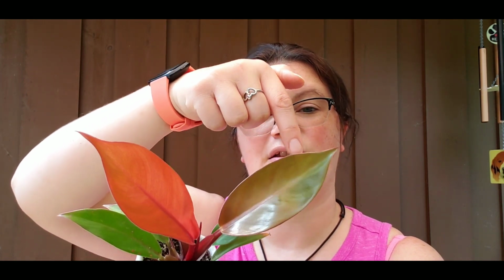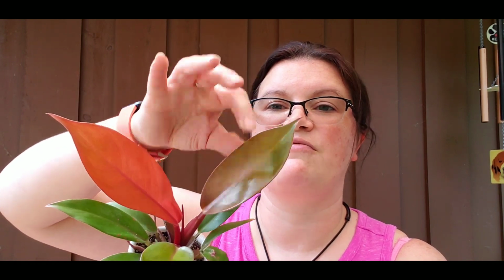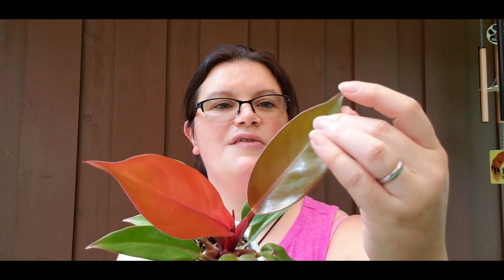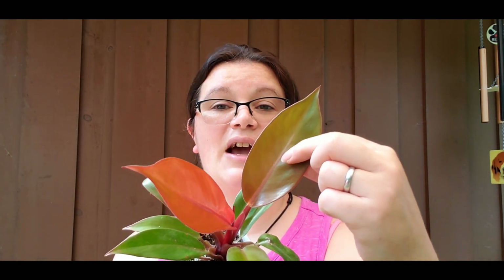And of course, can't forget, before I go, I did want to show you how well little Prince of Orange is doing. Look at that. That's the new leaf. So the first leaf that we showed you, that came in, was already like a little tiny nubbin when I bought this plant. So when it unfurled, I was excited. But see how naturally it turns back to green. If it wasn't such a nice, healthy-feeling leaf, you'd worry that it was sick. But that's how this plant grows.